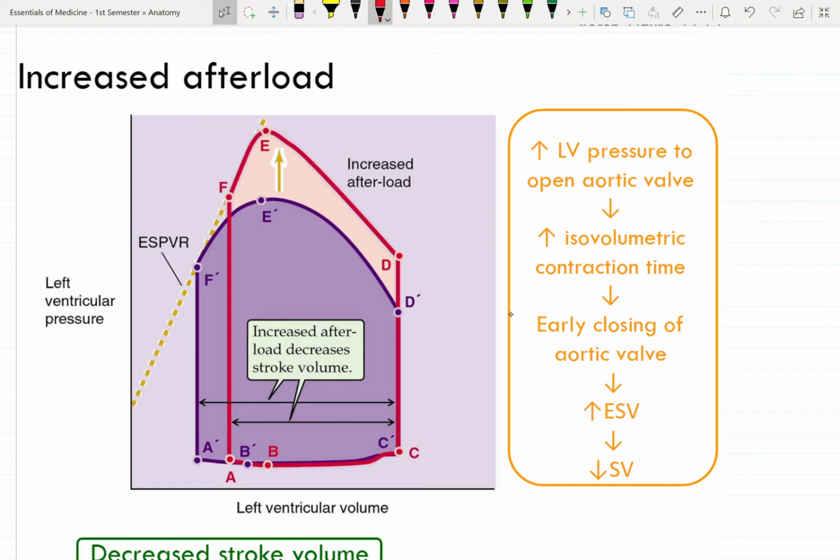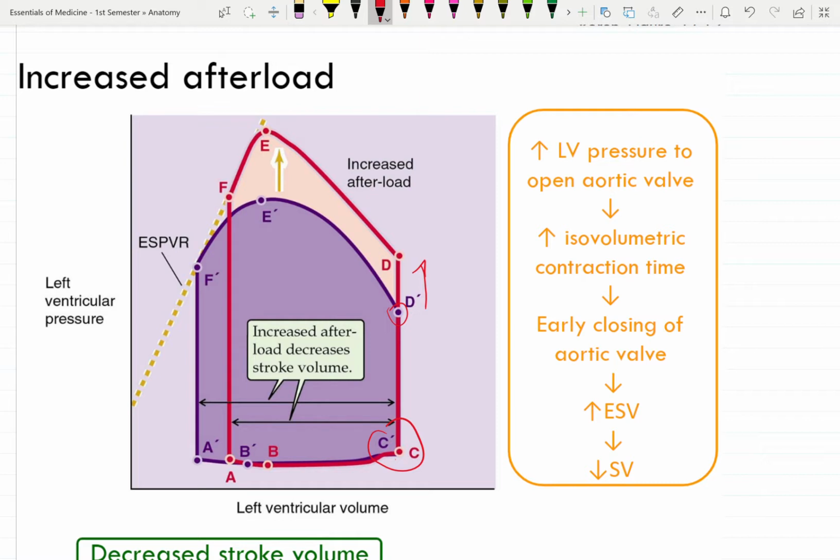So that represents here on point C to D. That's how normally it is. But an increase in afterload will deviate the D prime into D, which is a little bit higher. So in other words, this is the isovolumic contraction, right? This from C to D represents the isovolumic contraction, where there's no change in volume as the pressure increases due to both valves being closed, right? That is the mitral and the aortic valve.